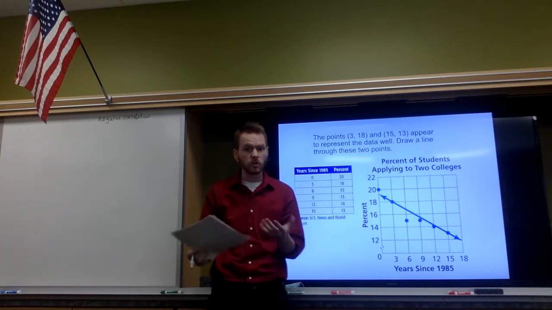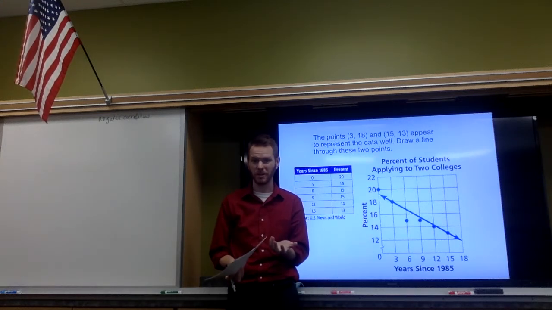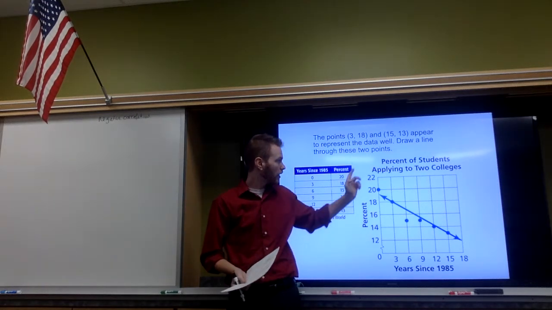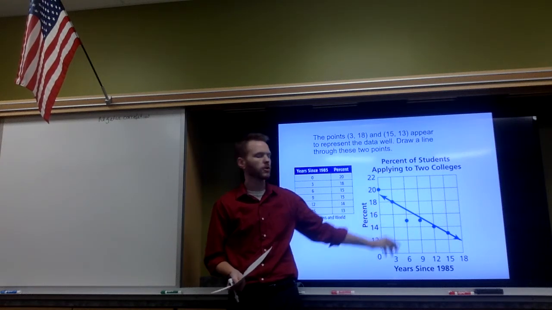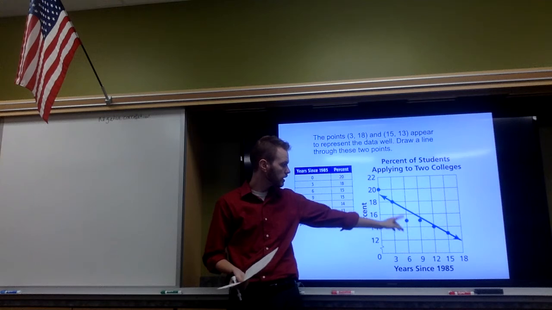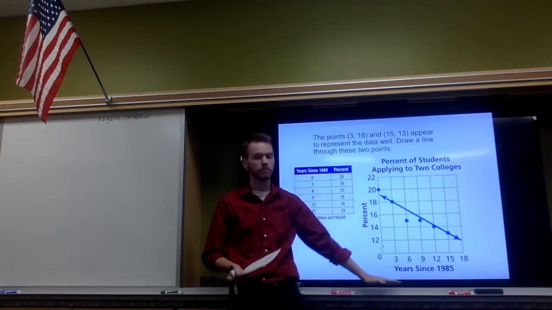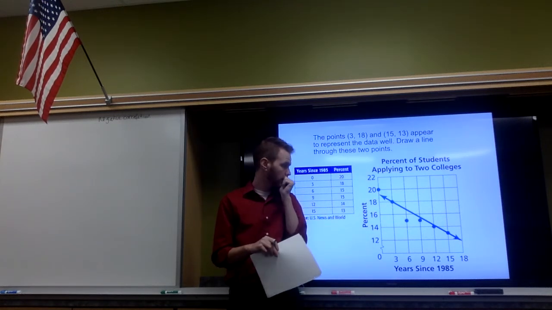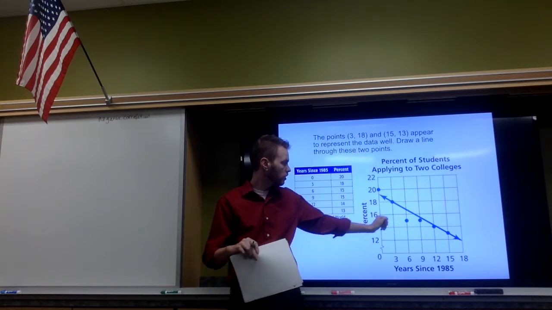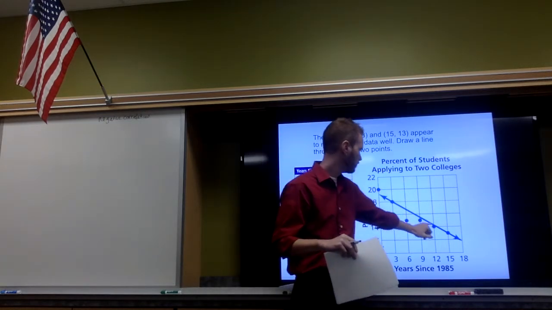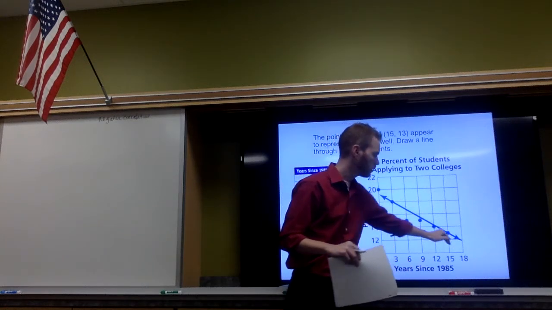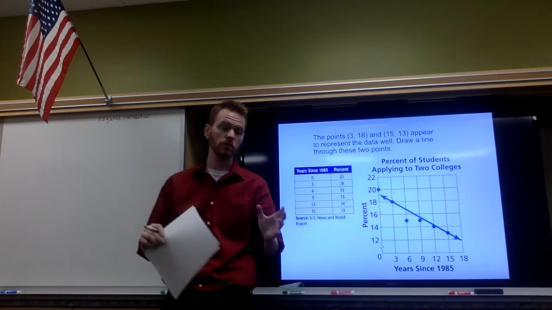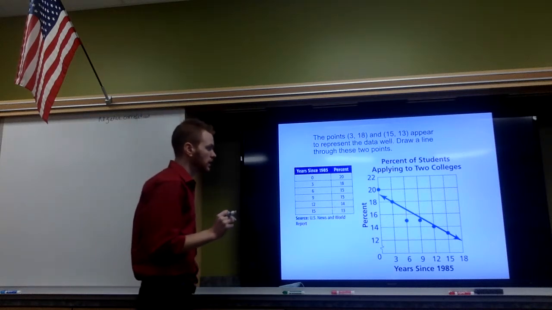Now, line of best fit. This is where you're going to use your best judgment, okay? The 2 points I used were (3, 18) and (15, 13). When I drew the line between them, it seems like, for the most part, most of the points are around those two. I could have used (0, 20) and (12, 14) and drew another line, okay?